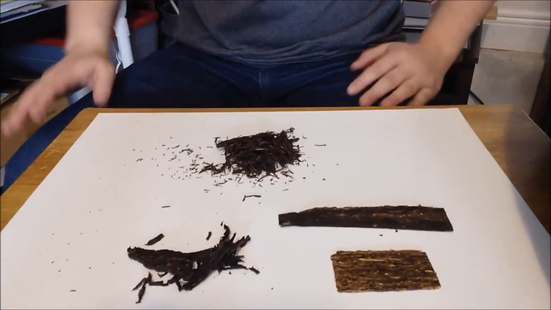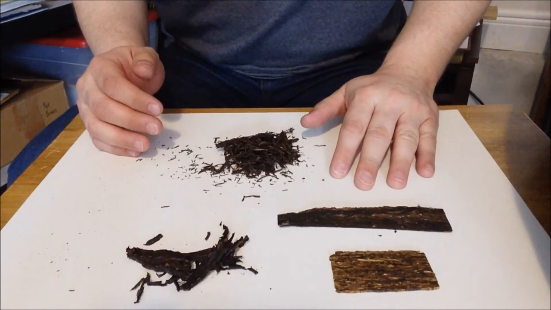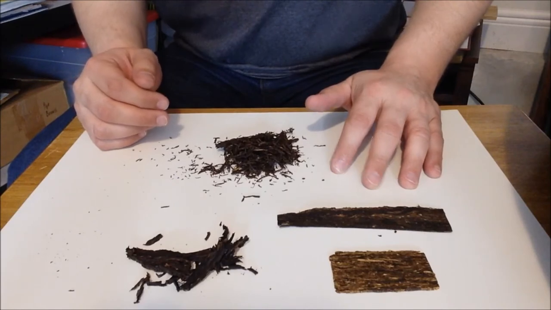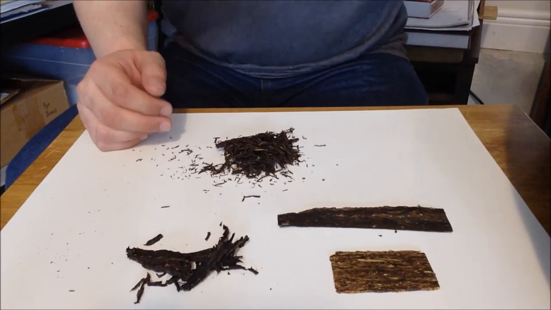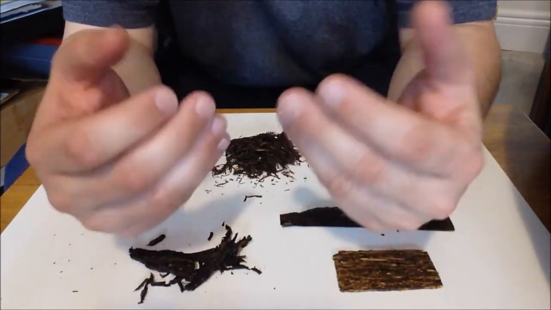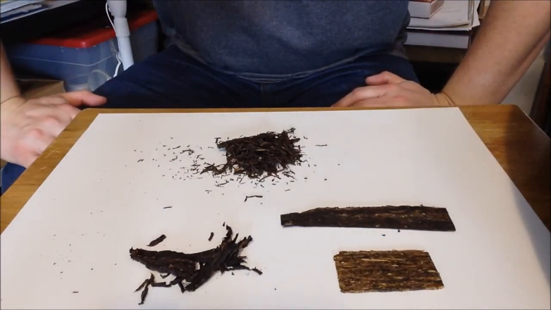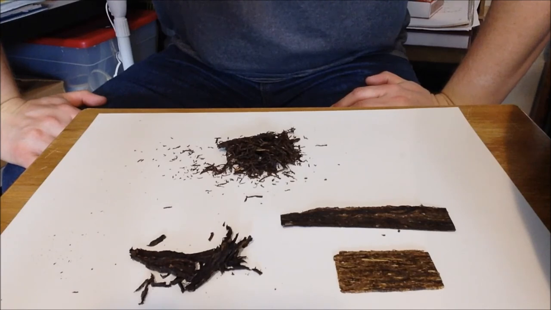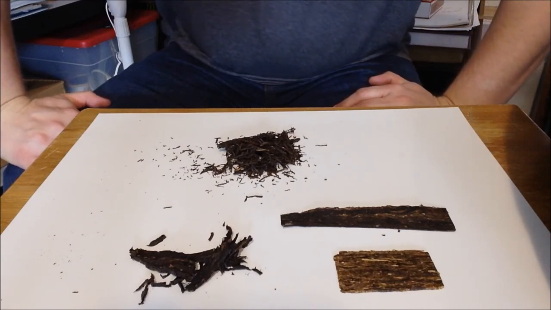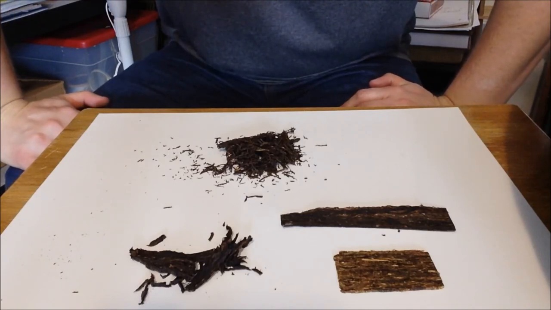All right. So that is all I have. I think the only thing I don't have that I would have liked to have shown you was a rope. I don't have any ropes. I've never tried any ropes. But basically the rope is the coin cut version of a plug. So instead of having a brick that you would slice slices off of, very dense, the rope is basically what they make coin cut out of. So if you can just imagine that. All right, I think I've done a decent job of showing the different types of tobacco cuts. So check back for the next video, which is going to be, I believe, we're going to talk about resting your pipes. So look for that video and we'll chat with you later.